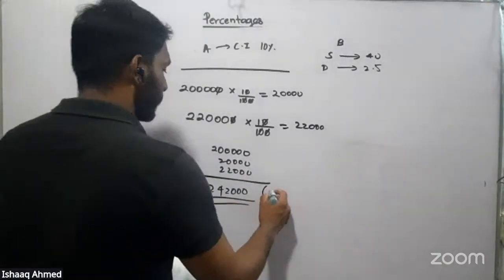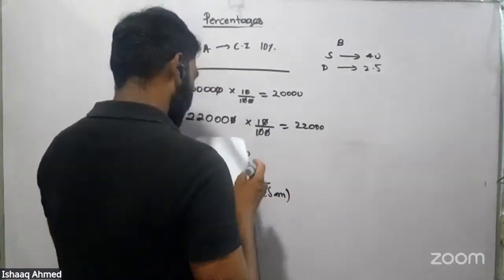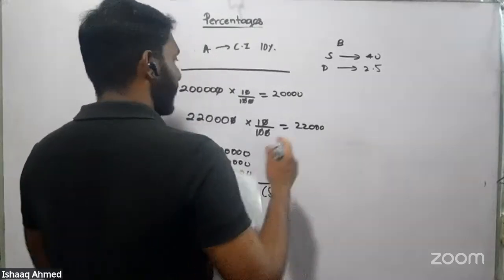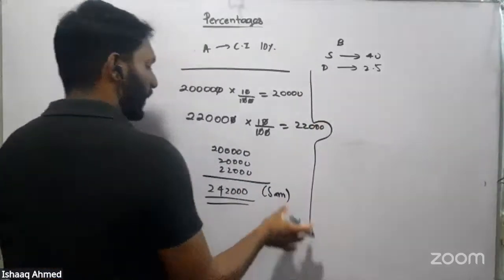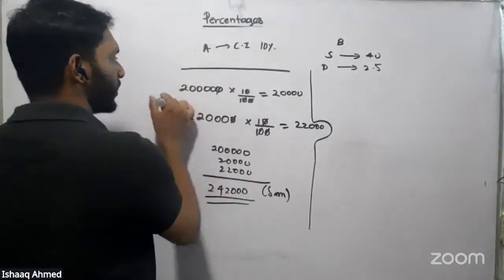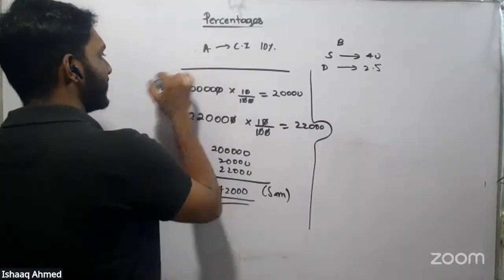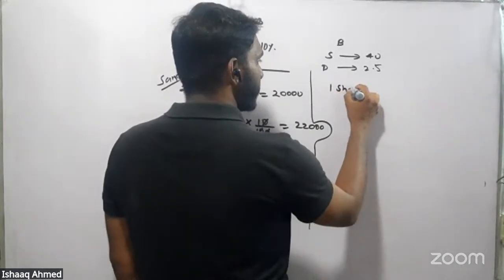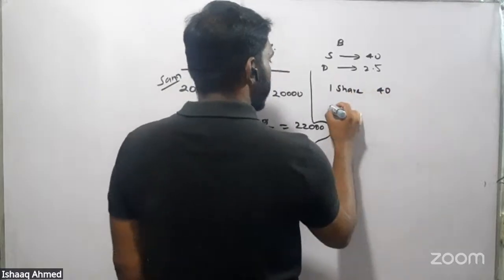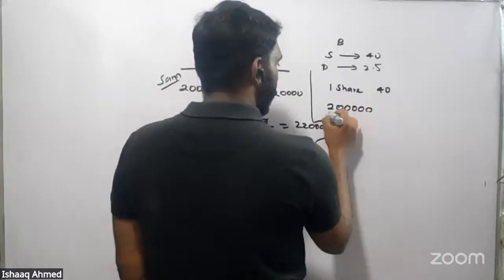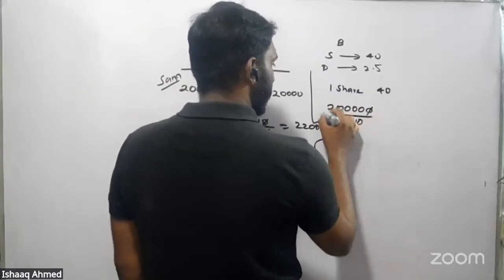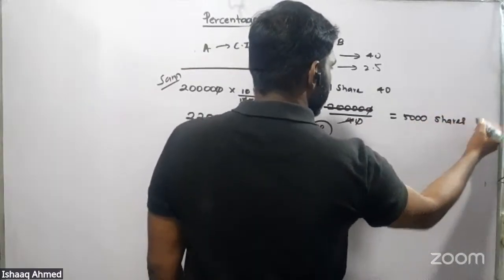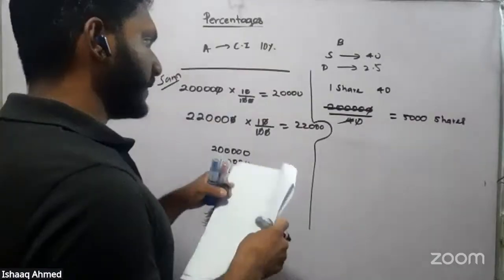Kamal, this is Saman. So Kamal purchases shares in company B by investing 200,000. Kamal also has 200,000. Saman also has 200,000. So Saman does this while Kamal is purchasing shares. One share is 40. So for 200,000, if you divide by 40, you get 5,000 shares. Okay, 5,000 shares.